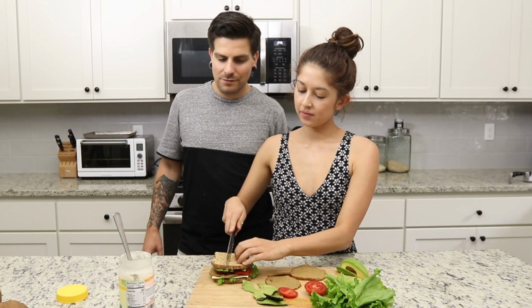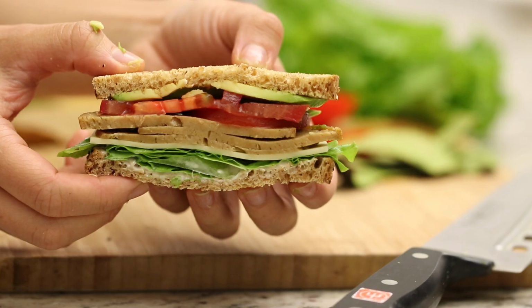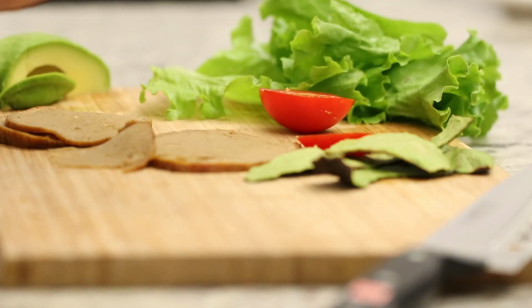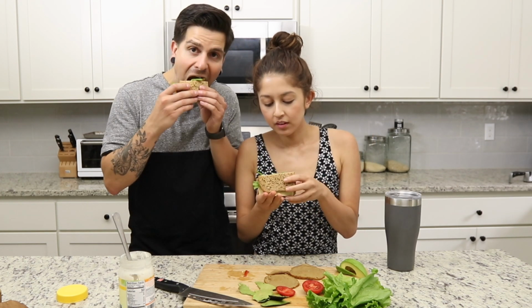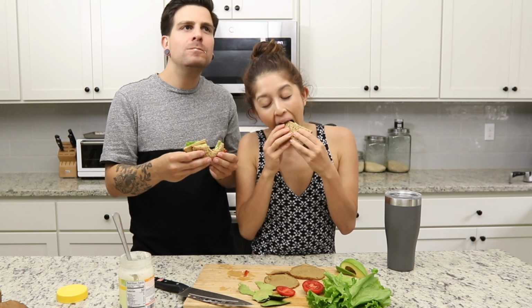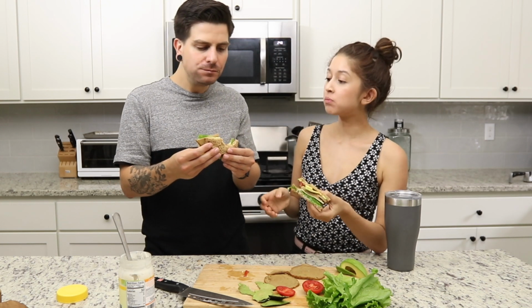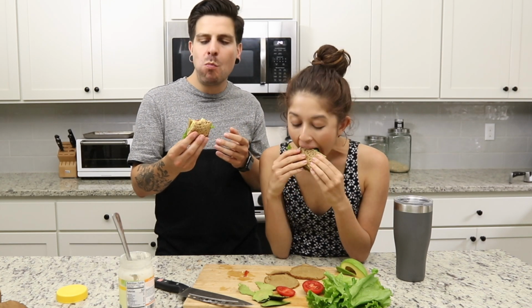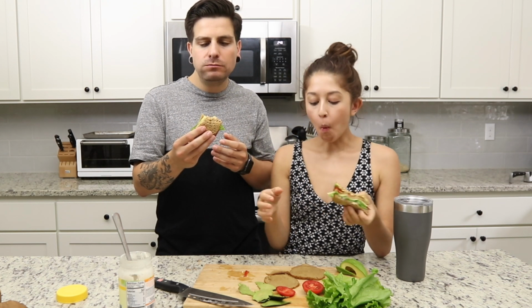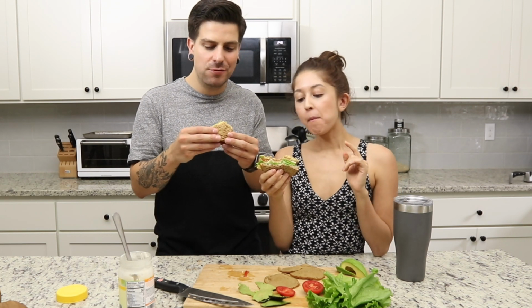This way or this way? Right down the middle, baby. Let's show. Ooh, I gotta take a photo. Beautiful. Do you wanna go take your photo first? Yeah. This is the test. Oh my god. Mmm. All my dreams have become realized. Oh wow. That is bomb. I mean, it's great on its own, but gotta have it on the sandwich.